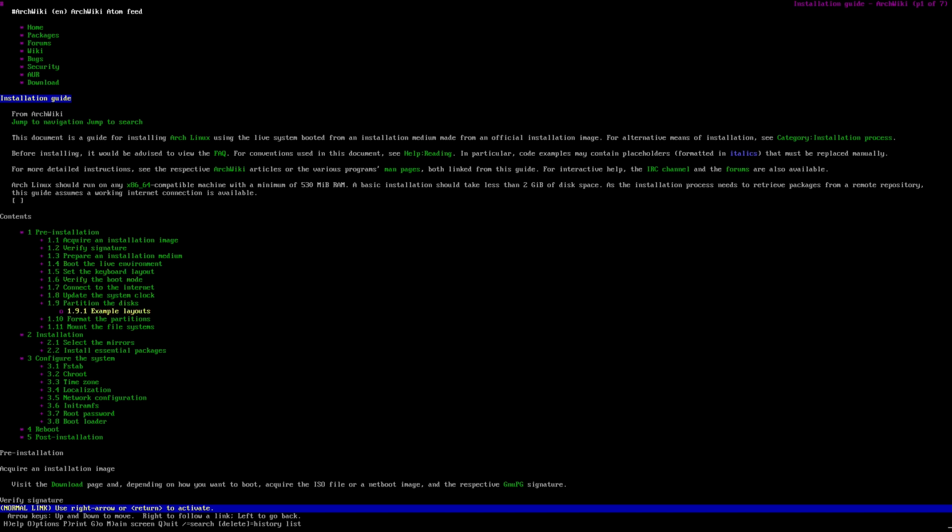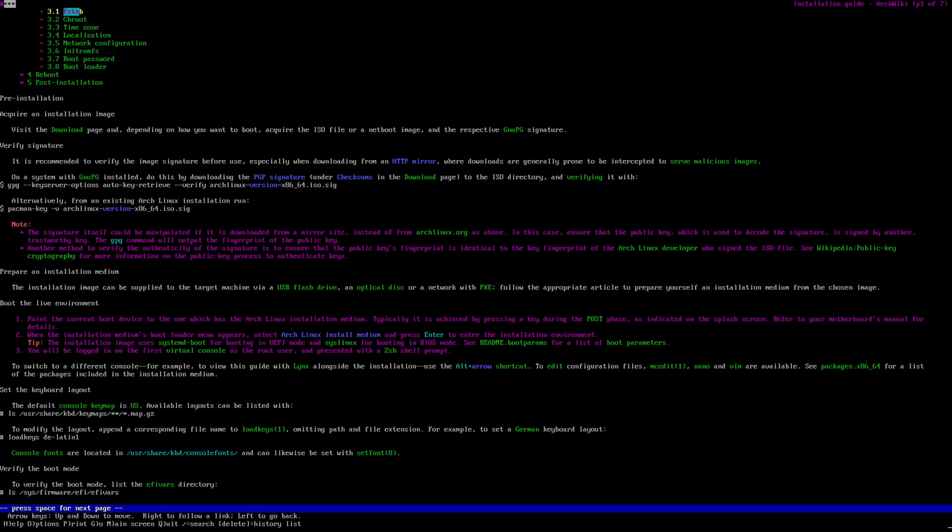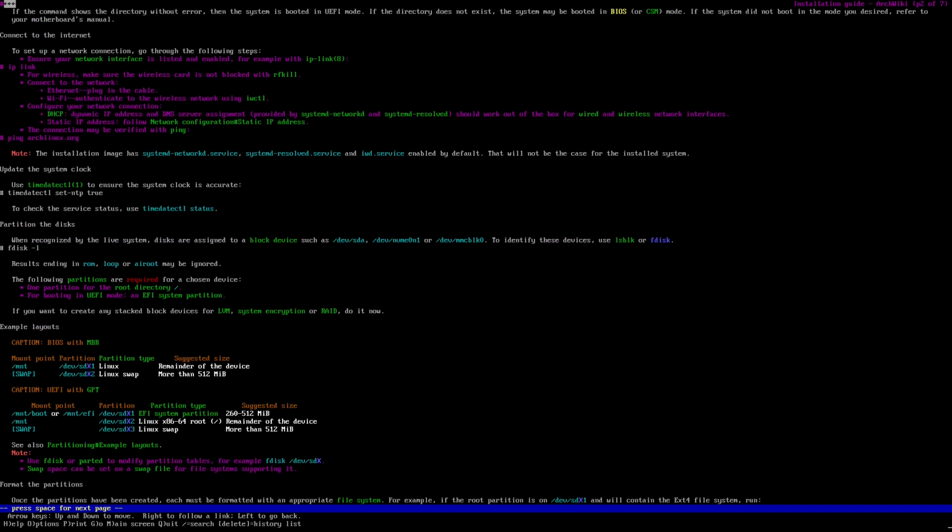And let's say, for example, we want to have a look at the fstab. So we just go to fstab here and hit enter. And this is a section of the wiki explaining the fstab and how you can configure it. Now, again, you can scroll through here with the arrows if you want to do that. So you can scroll through the pages here, as you can see on the blue bar, by pressing the space bar. So I'm just scrolling through here page by page into the wiki.